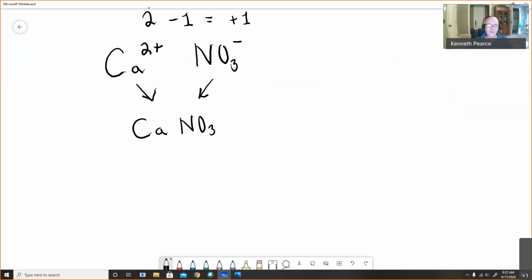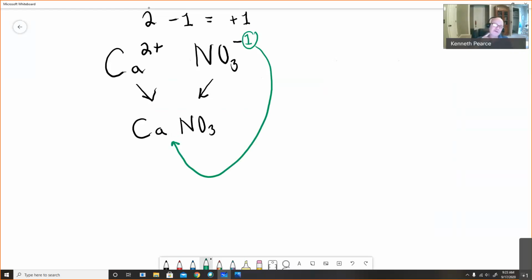So once again, we're going to do crossing the charges. Now, remember, there's an implied 1 over here, but we never write down the 1. And so we're going to cross the 1. And we're not going to put the 1 down there, but just to show you that there is a 1 there, there is a 1. But we don't actually write that down, because as long as you have one thing, we know there's one thing there. We don't have to put a 1 down.